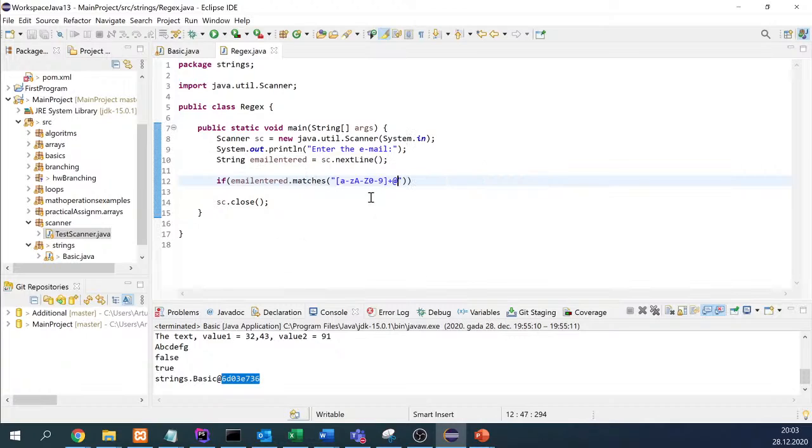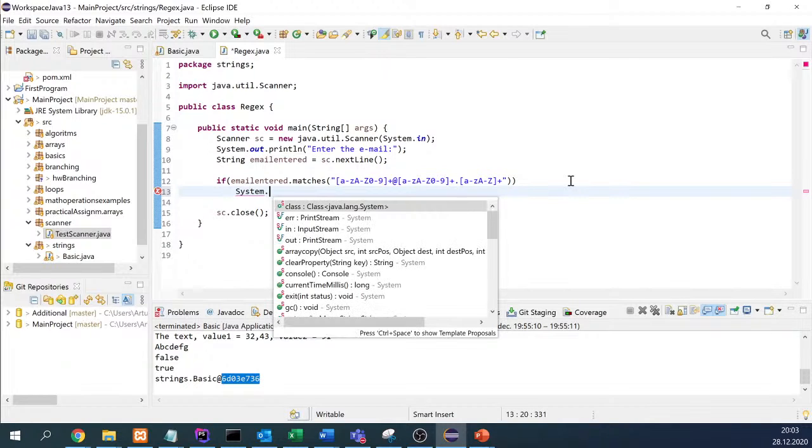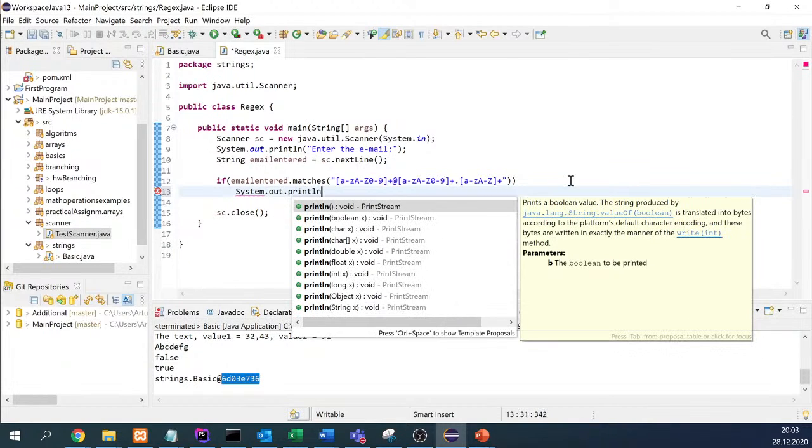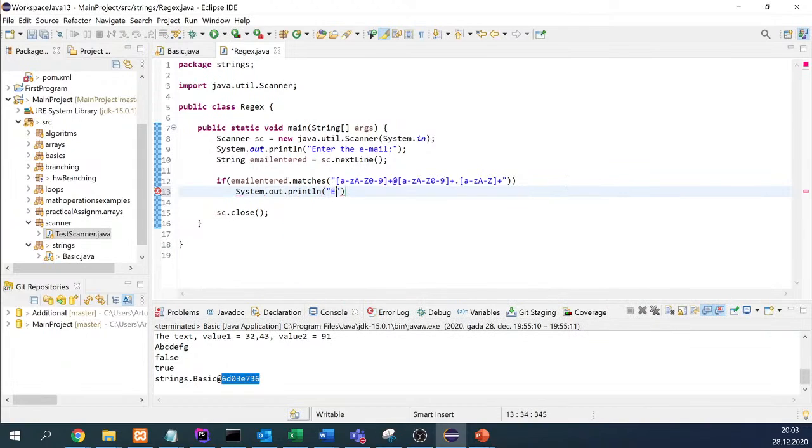Again, we can have the characters and the numbers. After that, we can have the characters and the numbers again. Then we must have a dot, and then we can have the domain. Then again we can have the domain, but for the domain we cannot use the numbers. That's why here I skip the numbers.